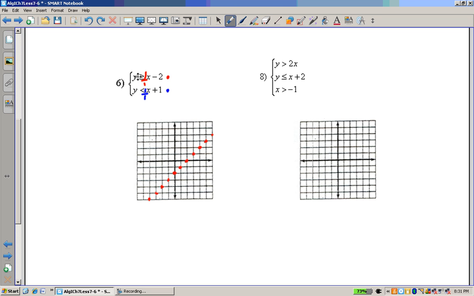Okay, so this is the old man. You can see the "or equal to" little wrinkle on his face here. Old man has a solid beard, so we're going to do a solid line. Okay, and "greater than y", so to the sky. So we're going to shade above the line.